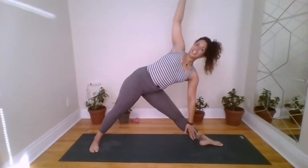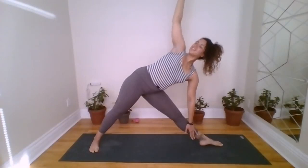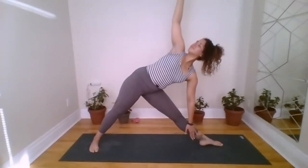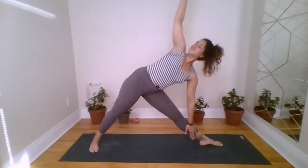And then from here, straighten the front leg, Trikonasana. Slide forward. And then lower the left hand. Right arm to the sky. Head and neck aligned. Muscles of the neck are active. And you're breathing. Come back up. And then lower back into your warrior two position.